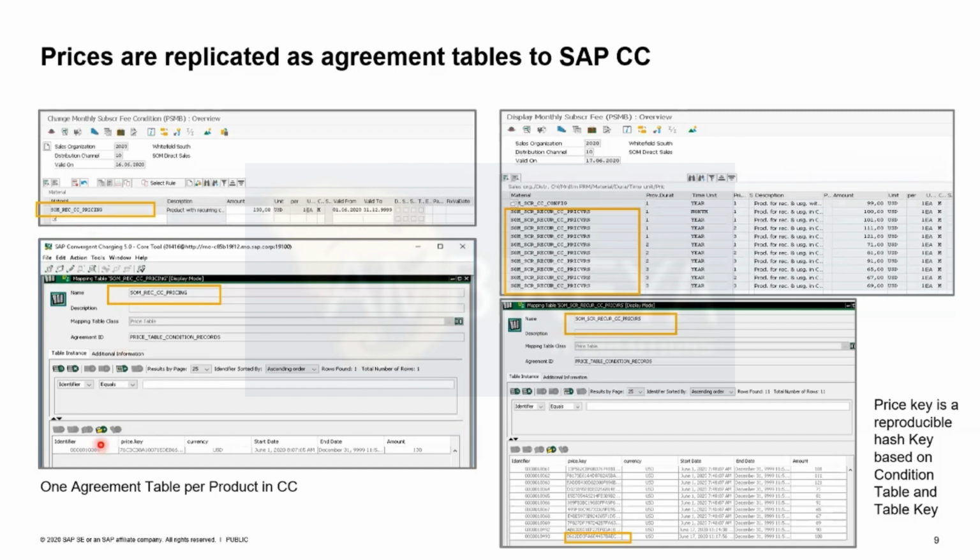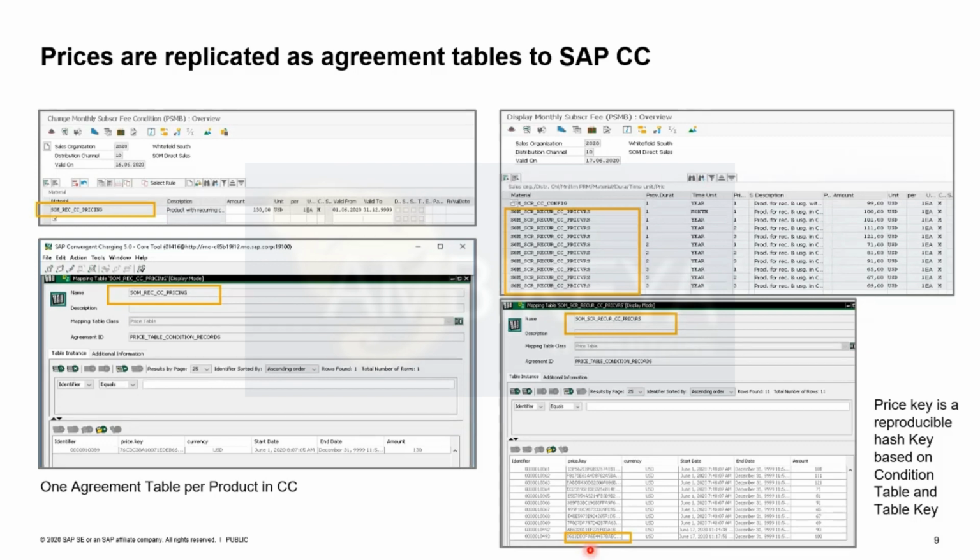It will not be one-to-one; not all records that are in SD are replicated as they are. For the key that is part of the SD pricing table, a unique key is generated based on a hash key and replicated to CC.